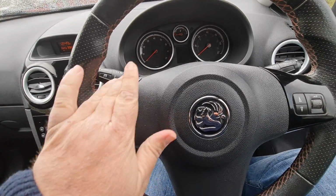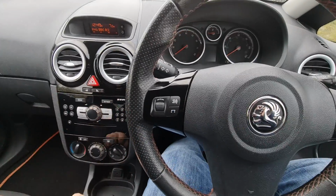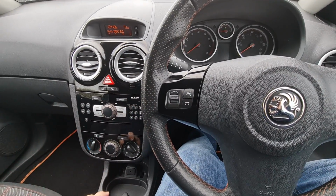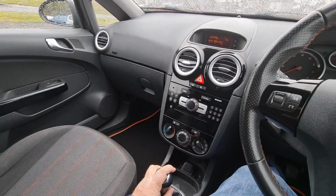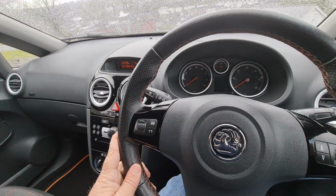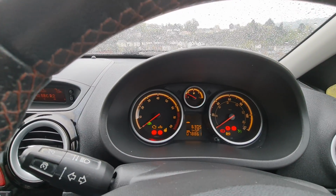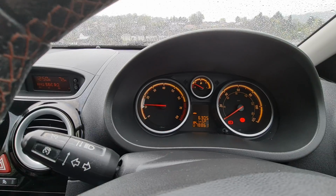It's got this nice high gloss black trim on the dash and on the steering wheel. I think that looks quite classy. And it's got a little bit of chrome and aluminium to lift it up a little bit and make it feel a little bit more cheery in here. So it's almost got an upmarket feel, really, compared to the previous models, of course, that I've been in. I'll very quickly start the car up just so you can see the startup sequence. Ignore any flashing of the lights on there, because it's my recording equipment and not the car itself.